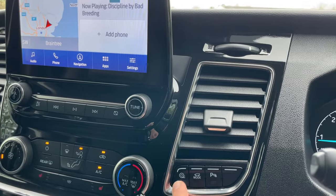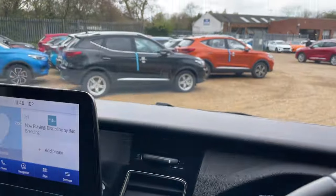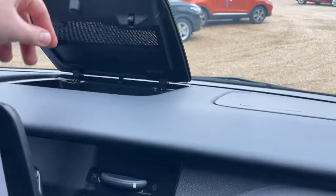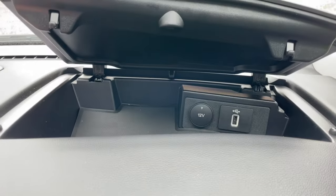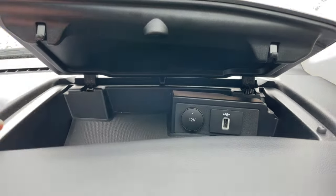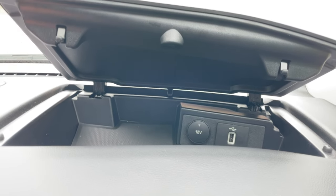There are a few buttons down here — tracks control, a mode button, and one to turn off the parking sensors. There are also a couple of little cubby holes — a perfect place for documents to keep them nice and safe. And over here in the driver's area, another 12-volt socket and another USB. In total: eight seats, eight USBs, and three 12-volt sockets — plenty of charging.